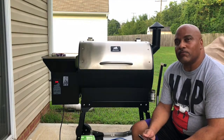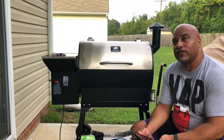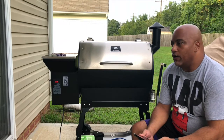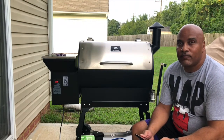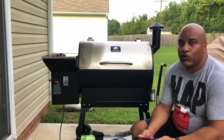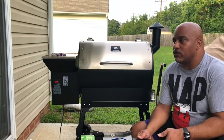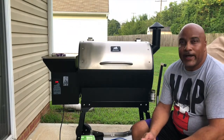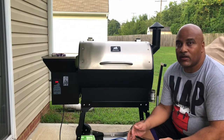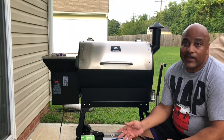Next up, and hoping that nobody falls off their chair laughing at this one, but I actually considered the Weber Smokefire EX4, the smaller model. If you are not familiar, Weber released their first pellet smoker earlier this year in February, and it was disastrous. Just look up YouTube videos on it. It was terrible. I actually pre-ordered the smoker, and once it came out and I saw some folks who got theirs and all of the problems they were having, I canceled my pre-order.